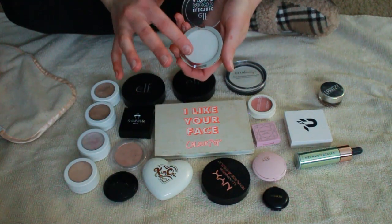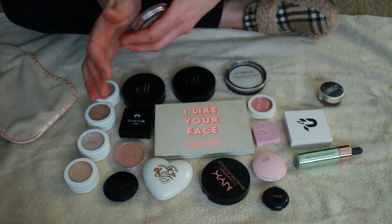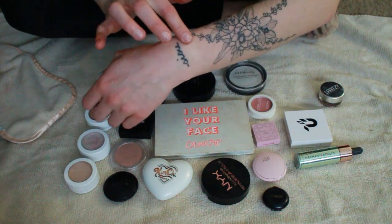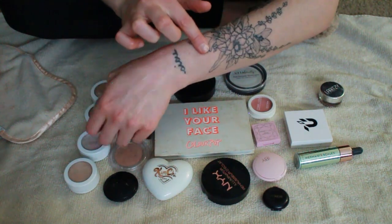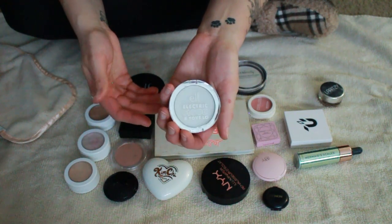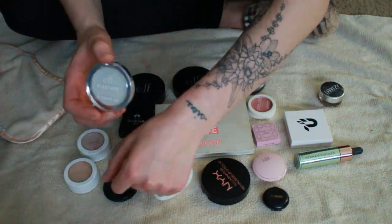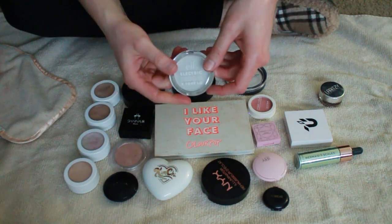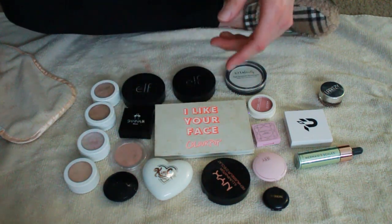So now it feels balmy after I got that crusty layer off. But as you can see, swipe it right there, it's more of a balm, wet looking thing. I'll keep it, I guess. I got that off. It's not a big deal. I mean, you could just use Vaseline, but I think it has a pretty kind of shimmer to it. Ugh. I feel so gross, but I want to keep it.